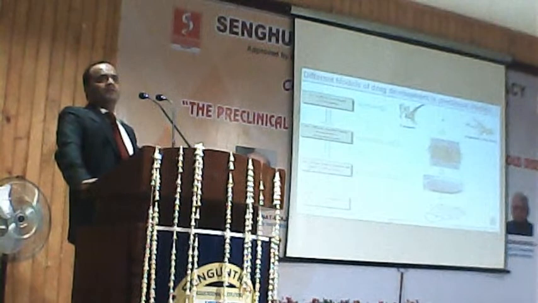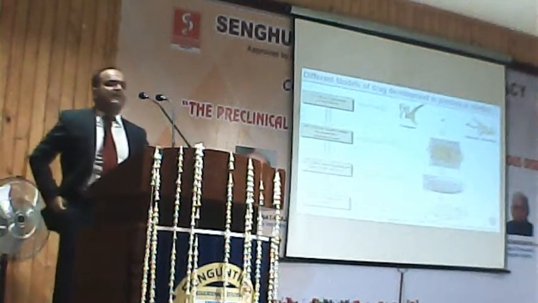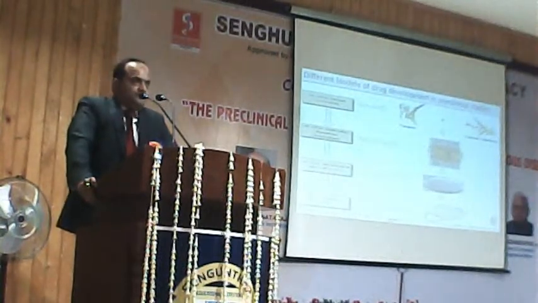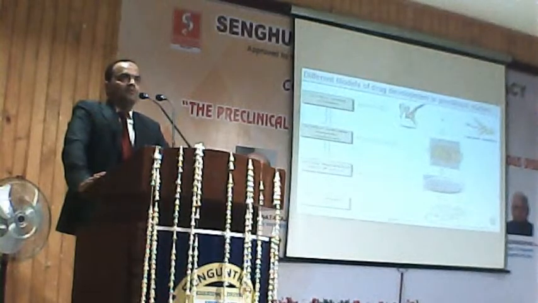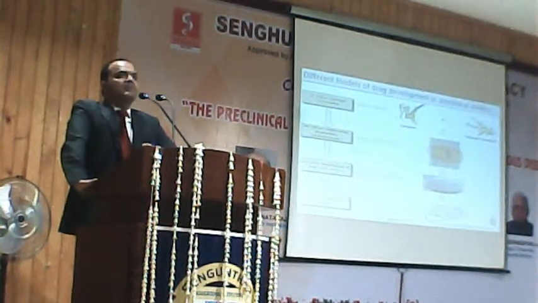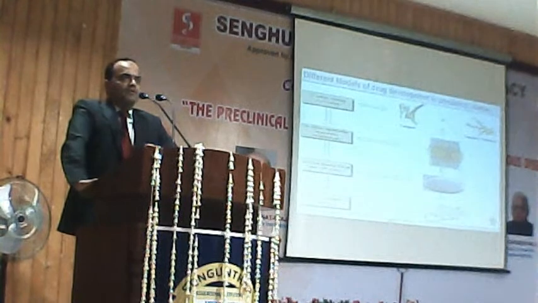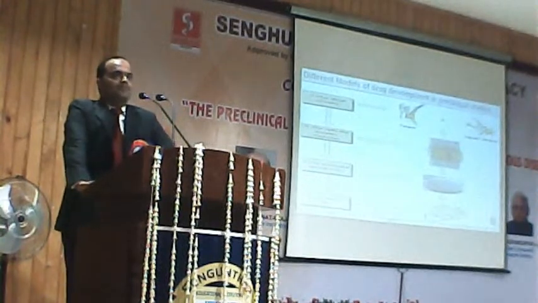There are different considerations when you select the animal model. In general, while selecting the animals, we have to know about the homology, the analogy, and the fidelity. What does this terminology mean? When you are using these animals, you have to see that they have structural similarities with humans, because we are using these medications for humans. So when you are testing any animals, you have to see that there are some structural similarities.